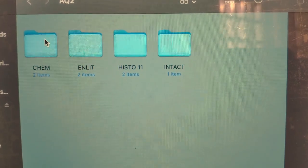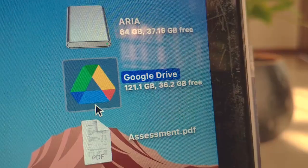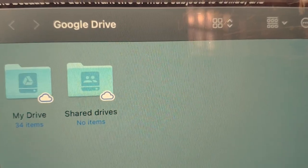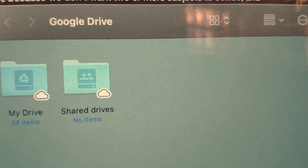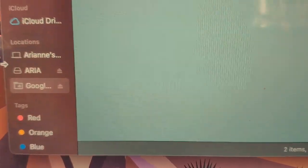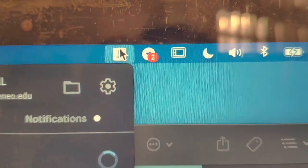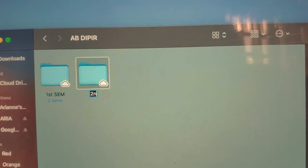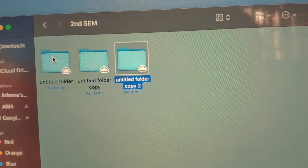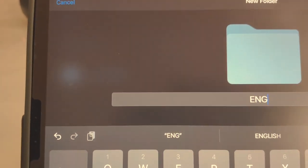Since we're done enlisting, the next thing I do is prepare the folders. I have two options for backup — one is my mini USB, which helps with my laptop's storage, and Google Drive File Stream. File Stream was honestly the best decision I've ever made. If your school provides you with an education email, you get unlimited storage in Google Drive. It's really convenient since it embeds into your computer's file system — it looks like a folder on your computer, so there's easy transfer and viewing. This saves a lot of storage. I create folders there and on my USB because I'm paranoid. After that, I also create folders and notebooks in GoodNotes, because that's where I do all my notes.